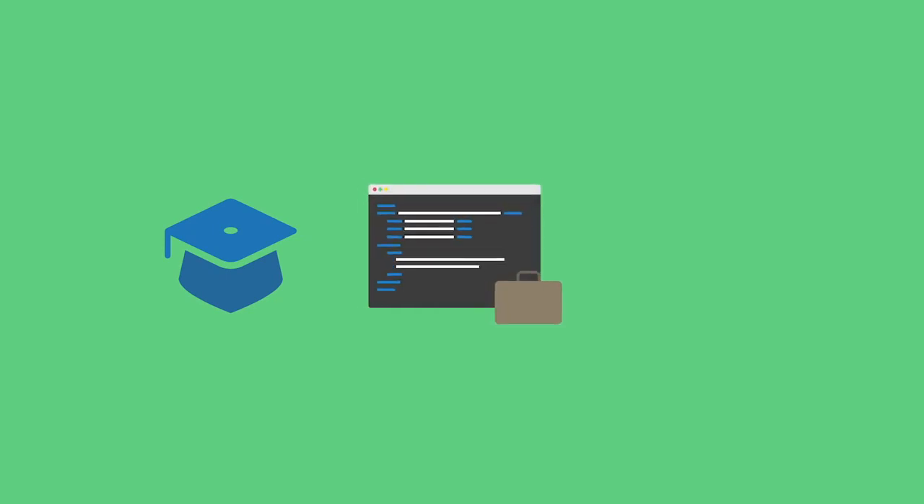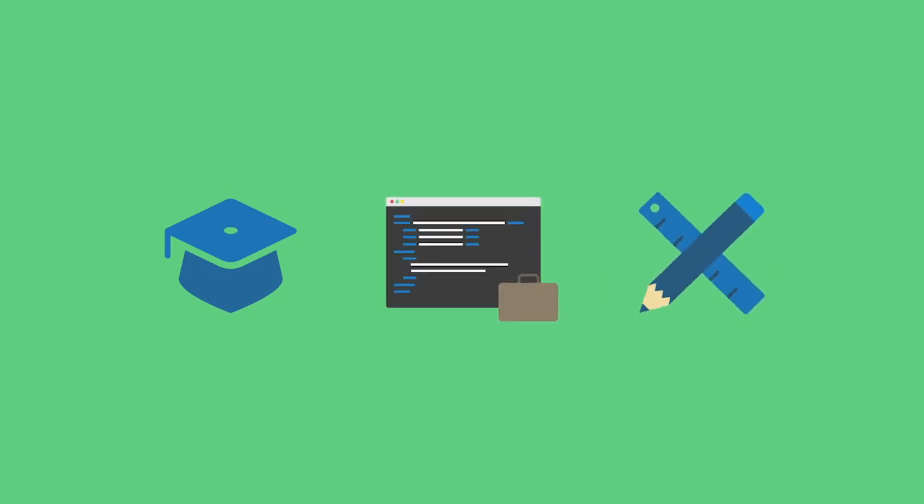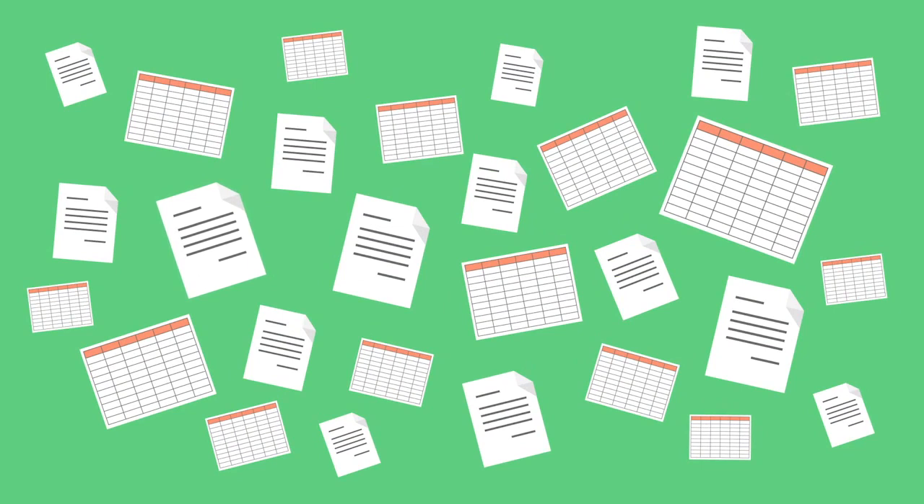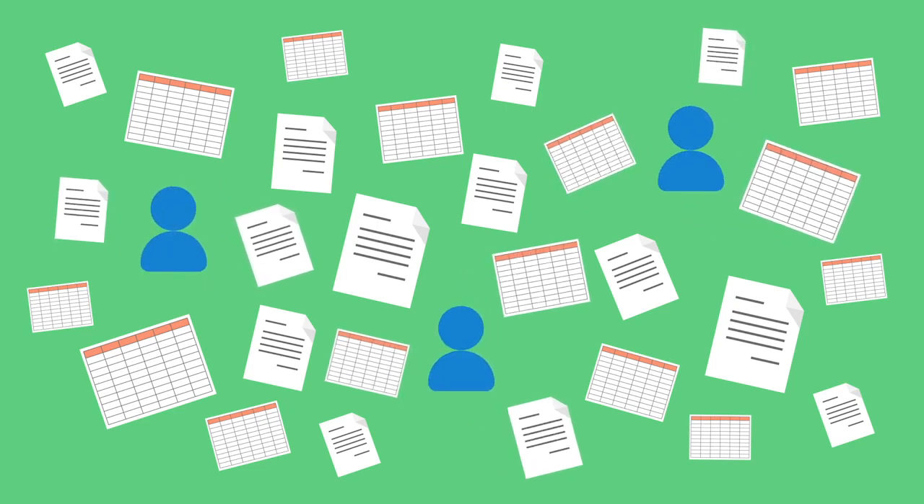As a student, a professional developer, or a designer, you need different tools to accomplish many tasks. You might use documents to jot down study notes as you learn new concepts, or use spreadsheets to track your learning, manage your time, stay on top of assignments or project tasks, and even your finances. Jumping between multiple documents, spreadsheets, and other workflow apps that are in no way connected or designed to scale can become challenging to manage and take up valuable study and productivity time. This could become even more challenging as you start working with teams.